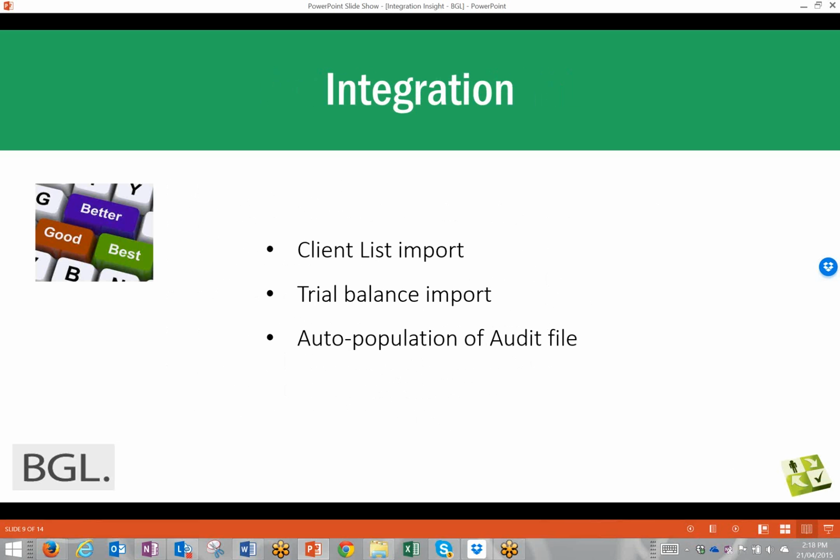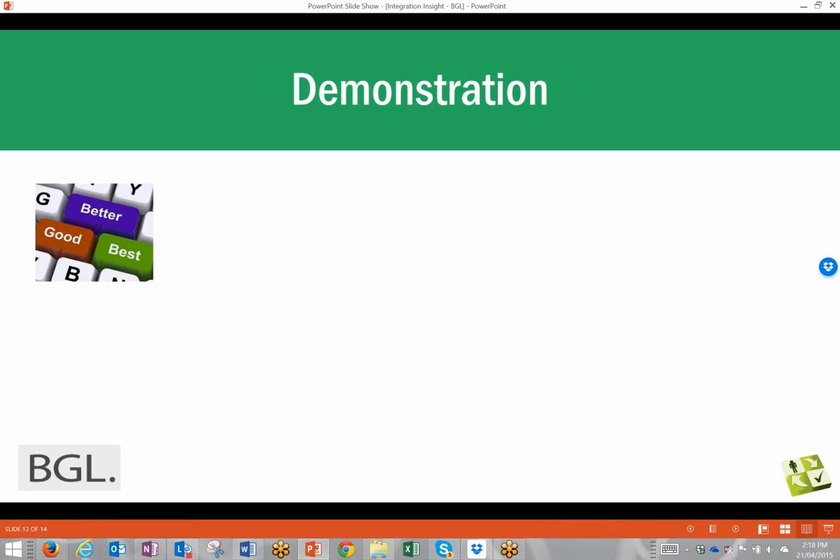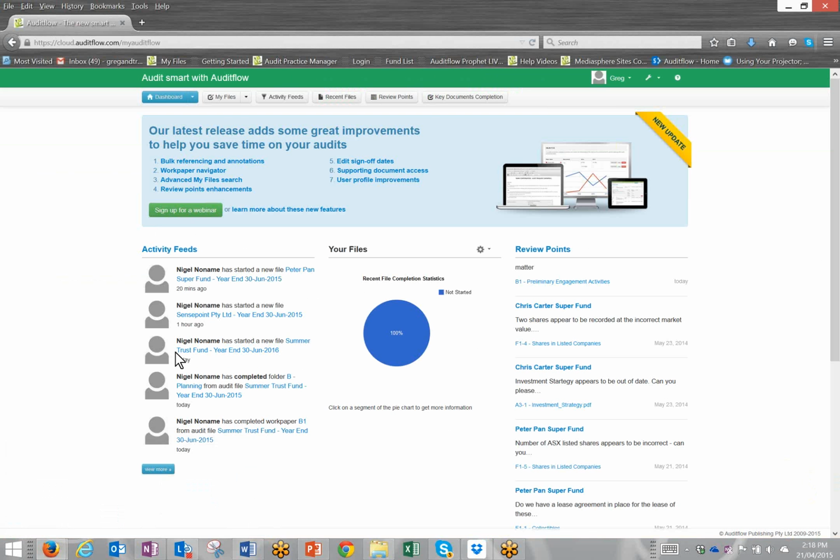And as Daniel's also mentioned, the ability to then query the more detailed general ledger and have access to a range of other supporting documents. So dynamic creation of lead schedule summaries, auto-population of work papers, auditor and administrator collaborating. So let's have a look at Auditflow, and let's just see how that all works.